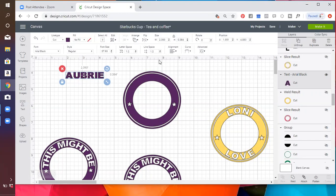I didn't really see a lot of people really going into depth about the sizing and the placement and all that. Everybody was just kind of breezing through it. And I was like, whoa, I need y'all to slow down. So I wanted to make sure that I went through every single detail with y'all, so there's no question about how to do the different steps. So when it comes to the sizing of the letters, I keep the height at 0.384.